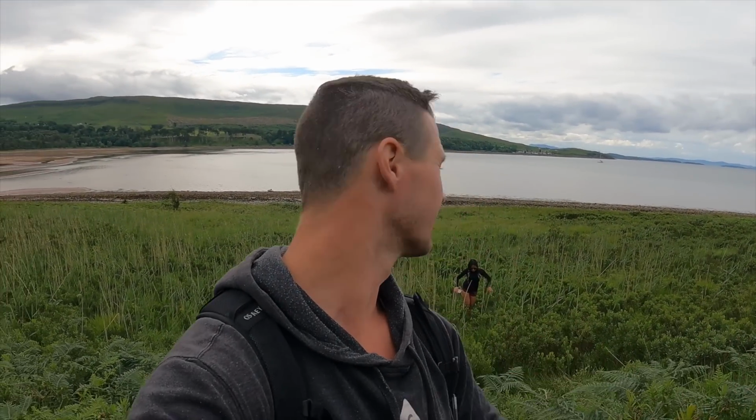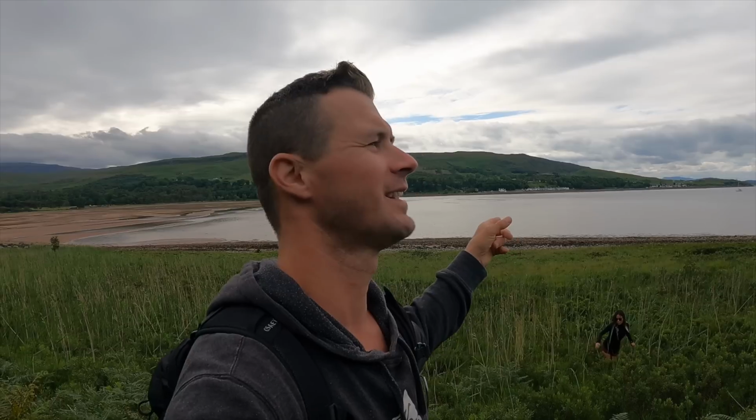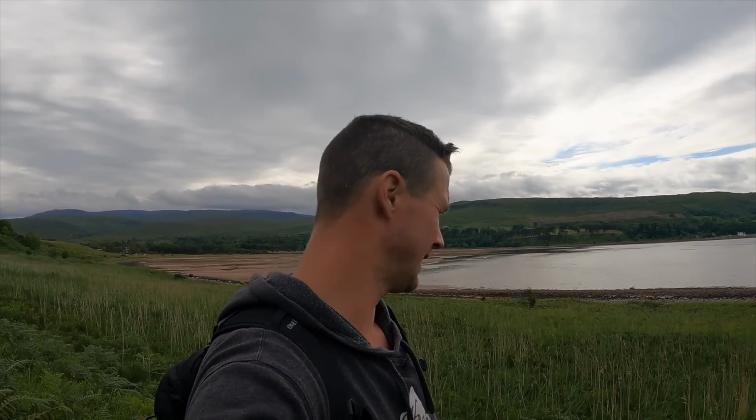Decided to anchor in this bay yesterday, but we've seen kind of a little hike up this hill here. We haven't really stretched our legs in a while, so that's what we're gonna try to do today. However, landing the dinghy was a bit difficult because the tide's coming up. And as you can see, that's the closest we can get it. So I tried to make a rope, so if the tide goes up, I can still pull the dinghy closer to shore. So we don't have to get our feet wet.